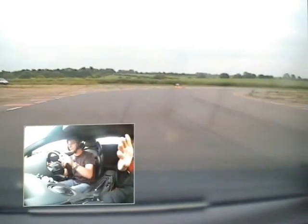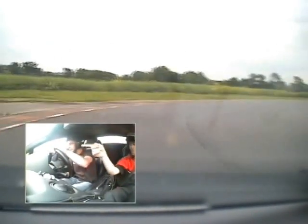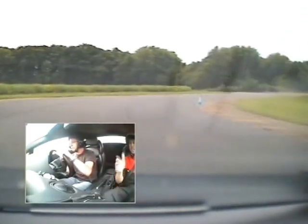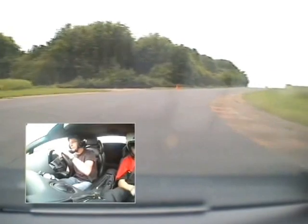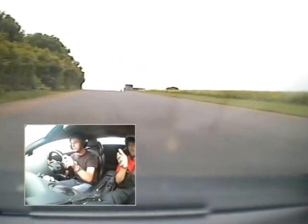Stay in left. Go all the way down to the turn board. Stay left. Off the brakes, turn in. Look for your blue cone, start accelerating towards it, aim in at the red cone and full power. Full power now. Drift to the right.